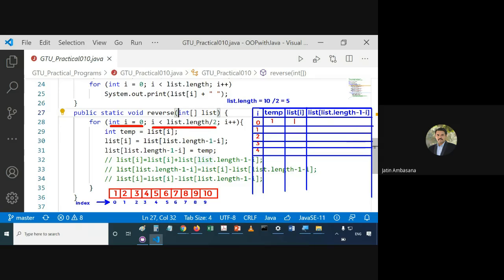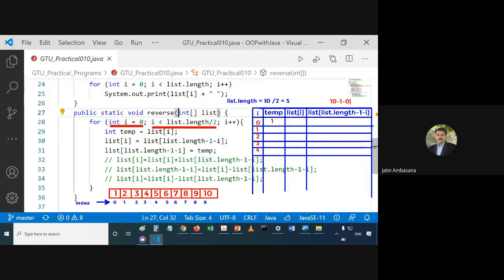We'll see it statement by statement. The first statement makes temp equal to list of i, so that is 1. Then the second statement is list of i equal to list of list.length minus 1 minus i. The length of the list is 10, minus 1, minus what is i?